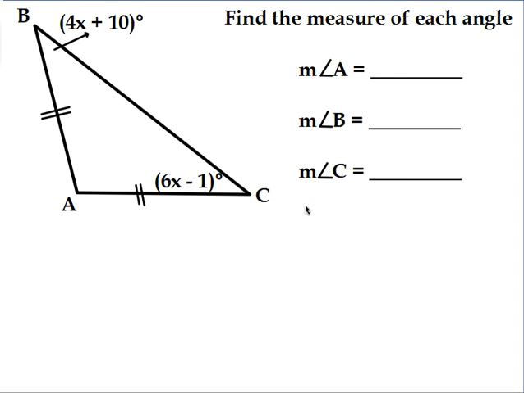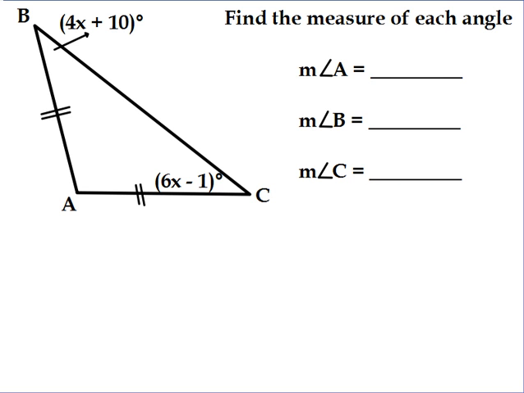Alright, so this is going to be just for the very last 2 slides on the isosceles triangle notes. I did the first 6 slides in the first video, and now this one involves solving for x, so I wanted to do these separately by themselves. Now, if you can remember that all the angles in a triangle add up to 180 degrees, and we also remember how isosceles triangles work, then you should be fine with these. Just don't rush through them, think through them, and we're going to take them step by step.